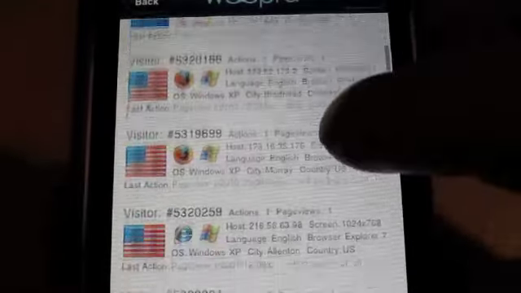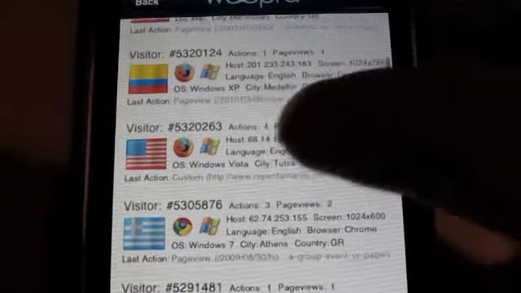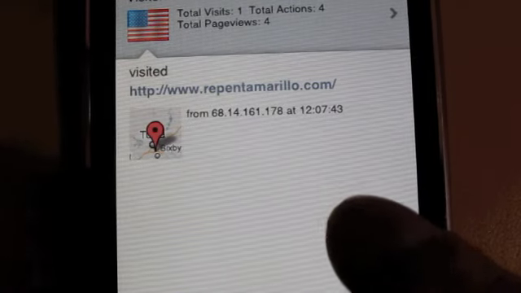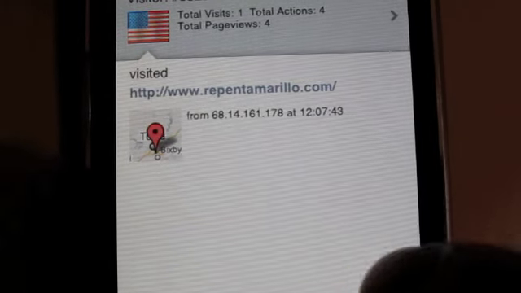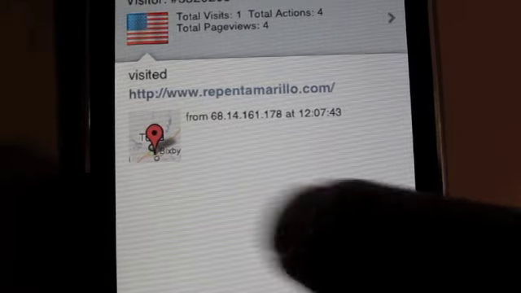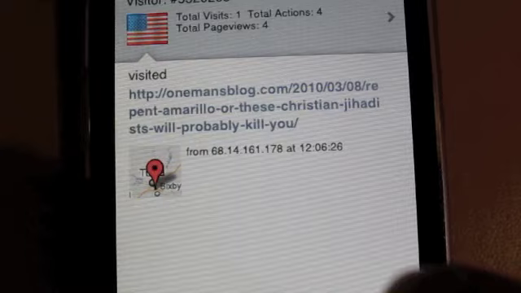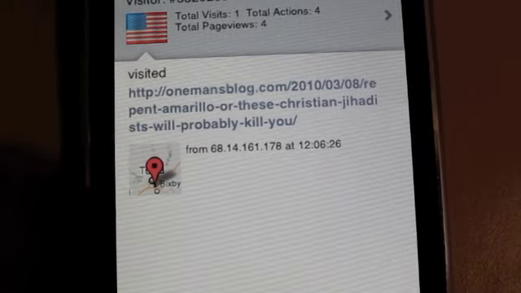If you look at maybe somebody who has a couple more actions. For instance, this user right here, you see his latest action was visiting that website. That was actually an outgoing link, which you can swipe over and see his different actions in the session. Cool. So that's kind of how it works.